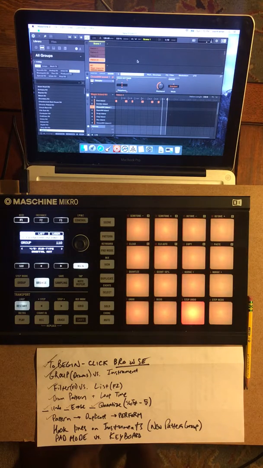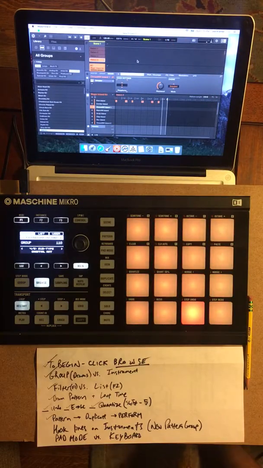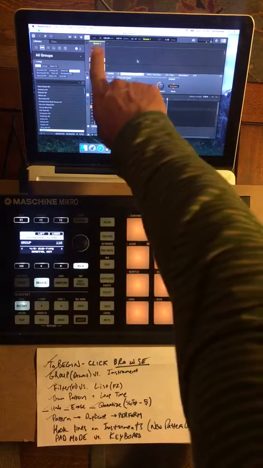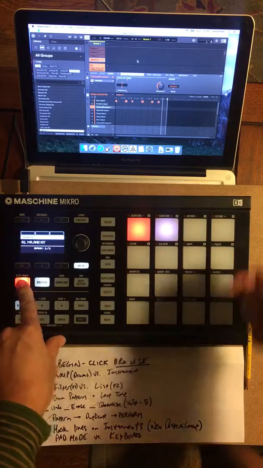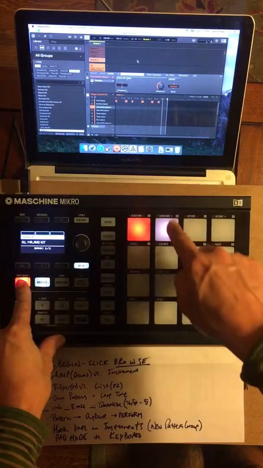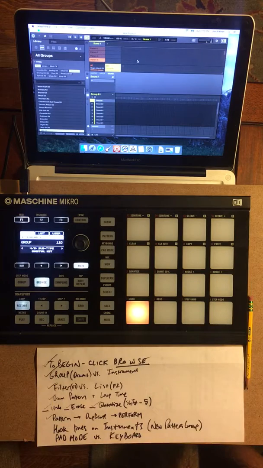If you think back to when we made these together, they were all different patterns within the same group. So if I want to add another instrument, I need to add something new here so it's not just more of the same drum kit sound. The way I do that is I hold down group, and notice this button lights up white. If I click that button, watch what happens up here. I get a new group that is yellow that I can use to make some other sounds. It could be more drum sounds, but I'm going to use it to make some instrument sounds, like I said.